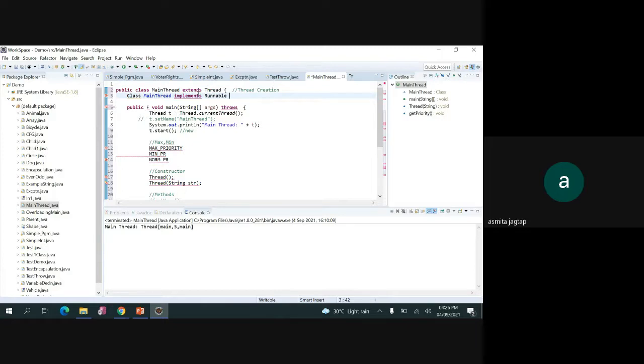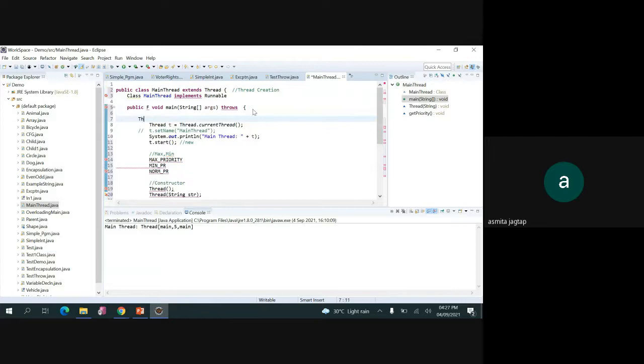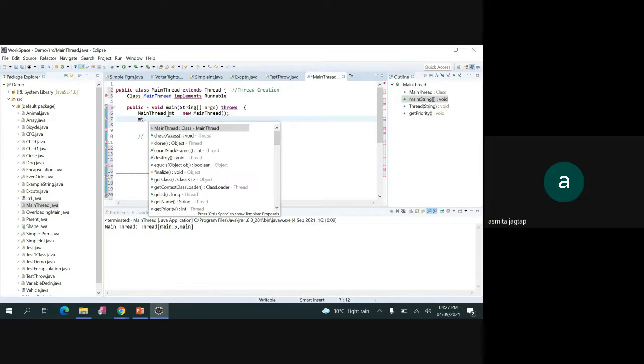When you do that, first create the object of the main thread class, so copy that main thread name and create the object with new main thread, and do the execution on m.